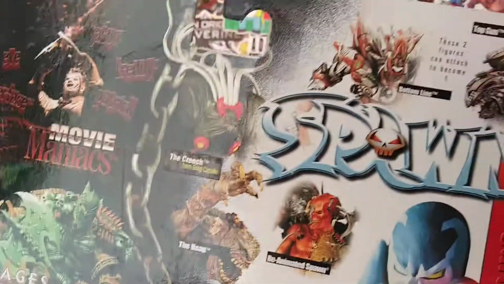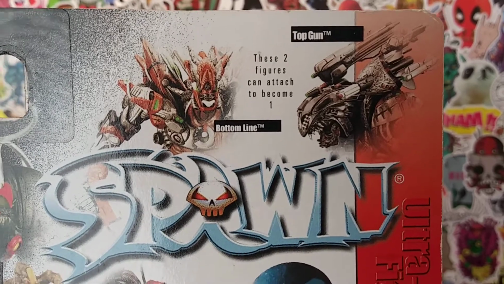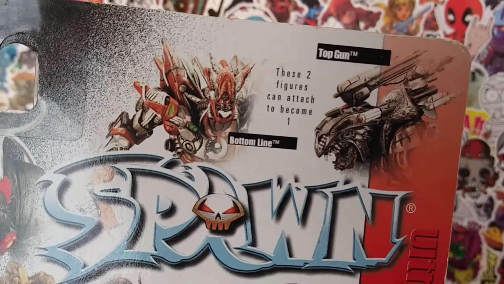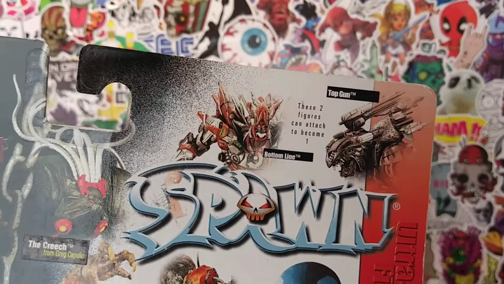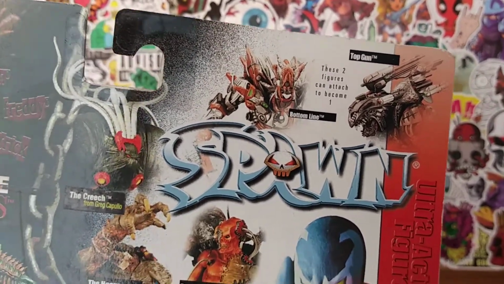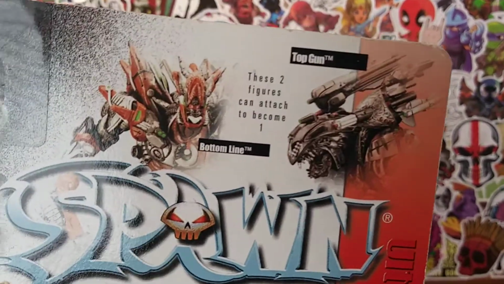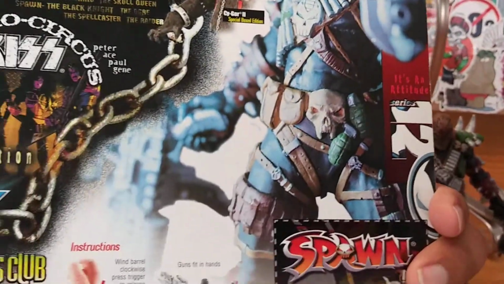But here's the thing right here, guys. One thing I found out is, if you read that right there between Top Gun and bottom line, it says these two figures can attach to become one. So I guess I'm going to have to get Top Gun. And from what I hear, there's other figures like these guys. I don't know if these are the figures, but there's other robotic figures that you can buy, and you can attach them and make a huge figure. I think there's like 5 figures altogether. And you can make this huge, big Spawn cybernetic figure out of all these figures. Now, I don't know if these two are a part of that figure, but I've seen it online.